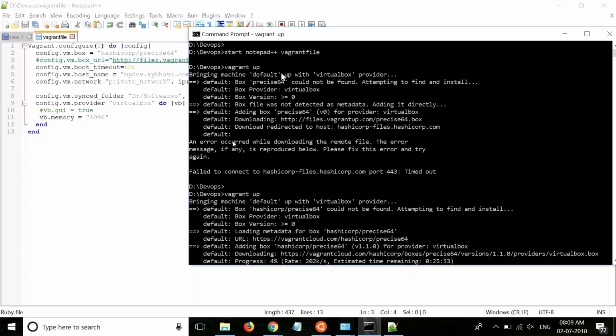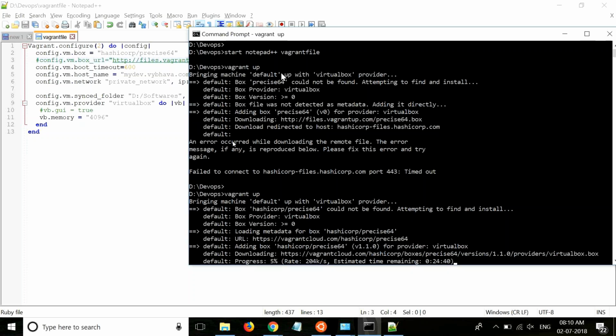Suppose in place of Vagrant file you give Vagrant file 1 or some .txt, it doesn't work. Yeah, but we need to run it from the same folder, the same folder where the Vagrant file is. So you cannot run from C:, D:, or some other directory. You have to come to this directory, then only it will work.